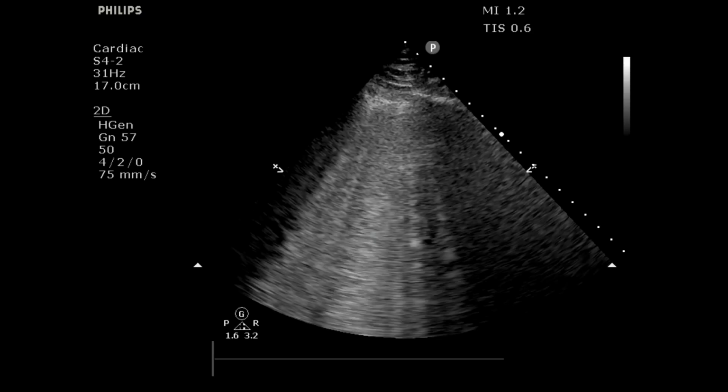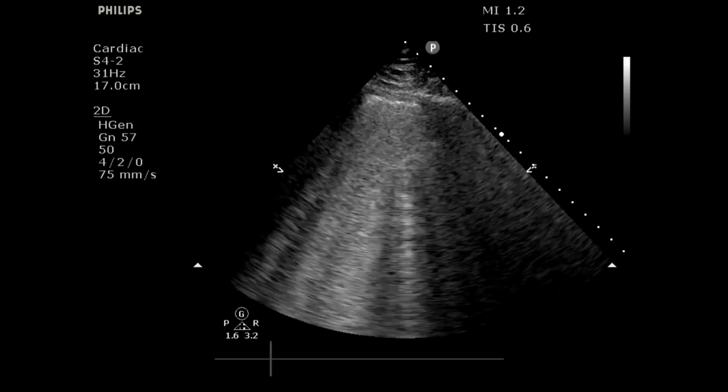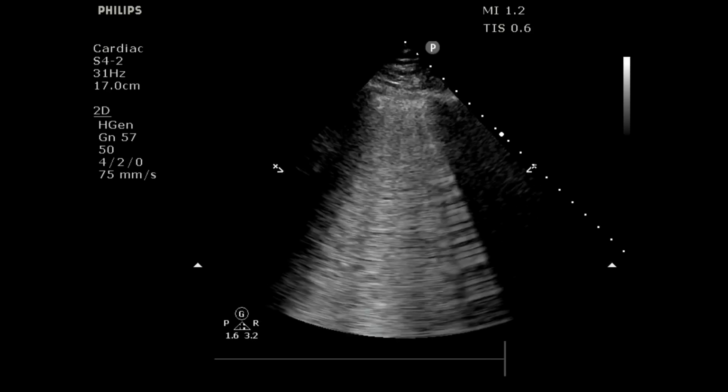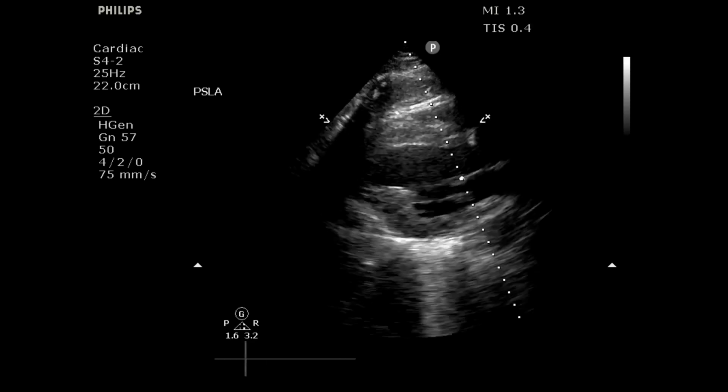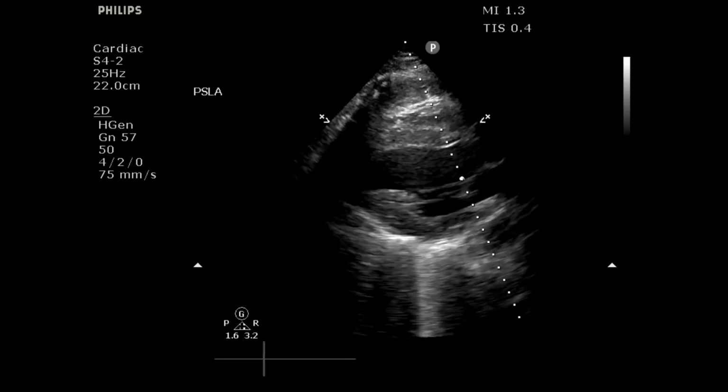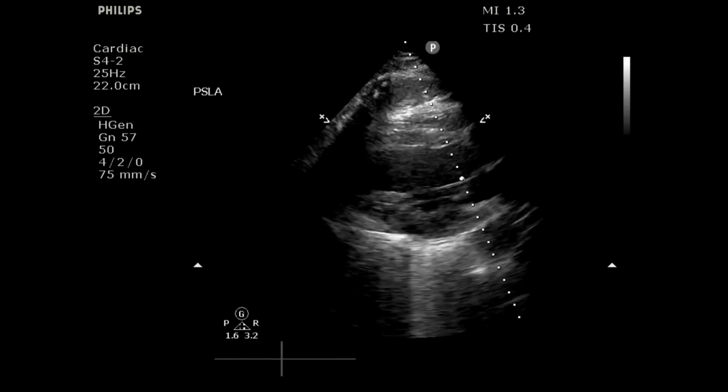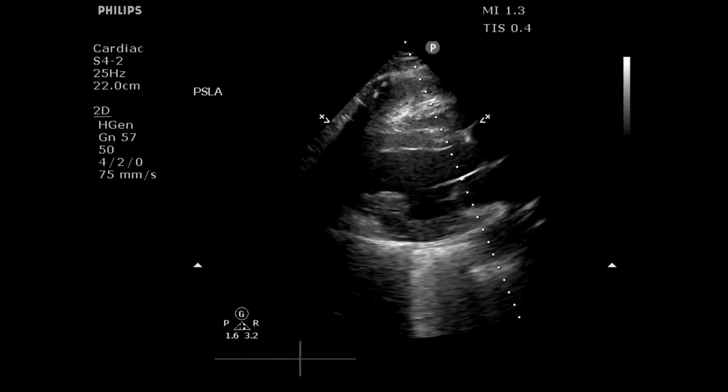And so we go into the next one. Here's our next view. On our pleural exam we see a ton of B-lines sliding back and forth on this patient in the anterior and apical lung fields, right? Moving forward to the next window, this one actually loops, parasternal long. Again, we can see that we have no effusion.